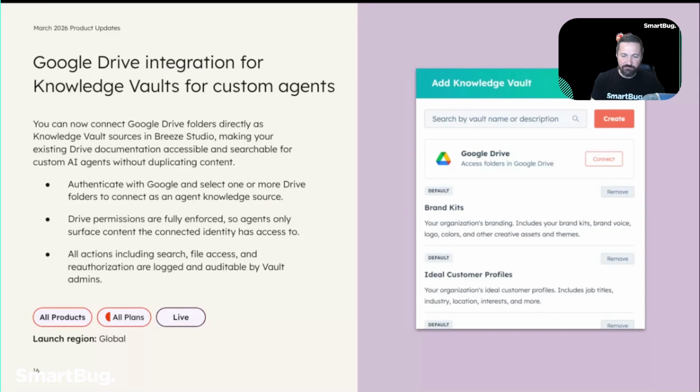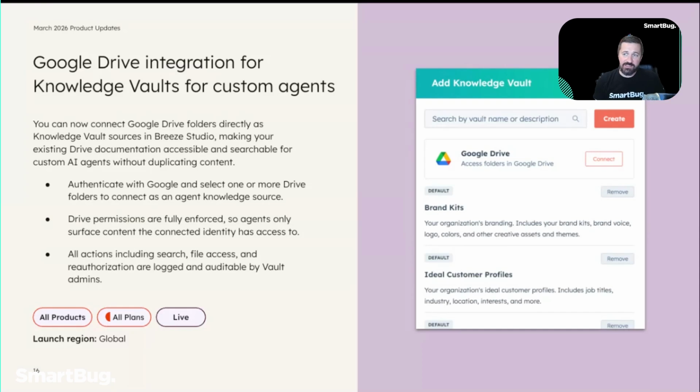I think it's for if you're trying to create very use case specific agents or agents that are specific to certain roles, they may need access to a certain customer folder, or if it's a marketing agent, they may need access to certain marketing assets. If it's a sales type of agent, there's a folder of sales enablement collateral or case studies or things like that that only live in your Google Drive. And so I think this is really powerful.